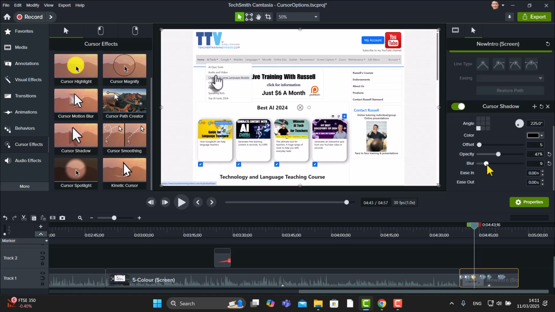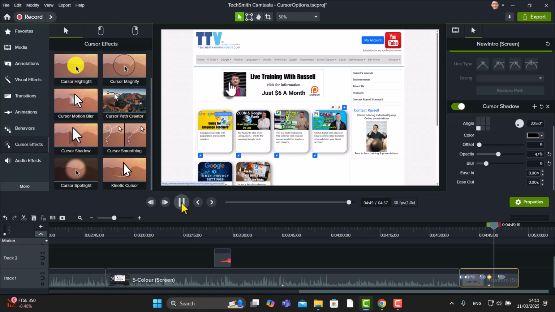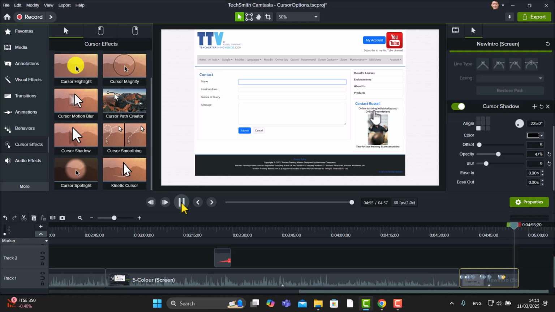So again, the problem is you can't do all of these things. You can't have the highlight tool and the shadow tool, etc, etc. You've really got to make a choice, but you know, that does look really nice, okay? And you've now got a shadow tool, okay, that works instead of perhaps using the highlight tool. And I think the shadow tool works really well when you make the cursor a little bit bigger as well. And it kind of makes it look quite natural.